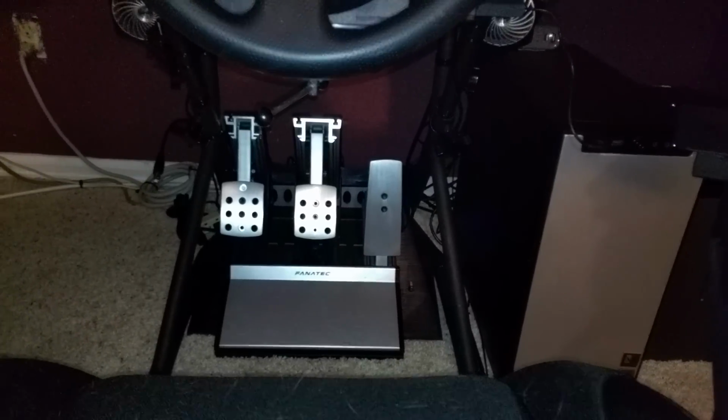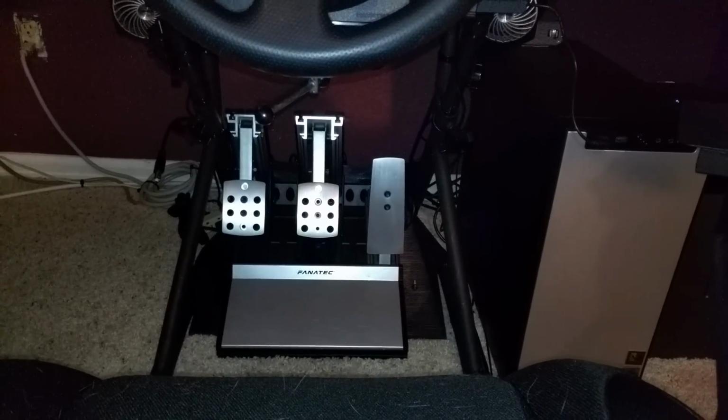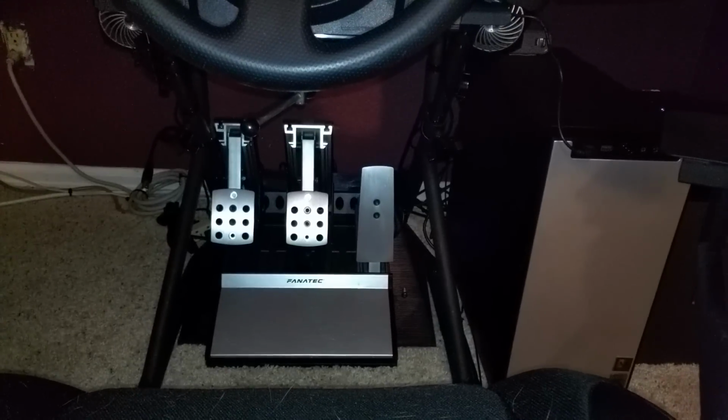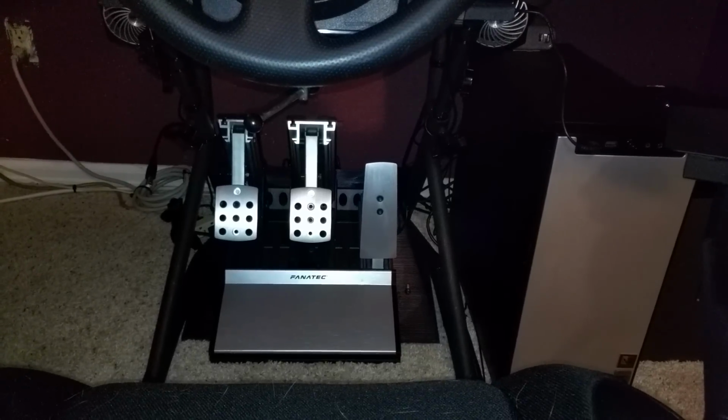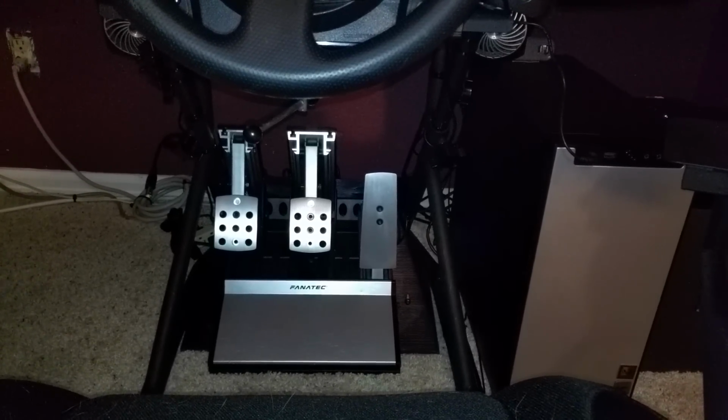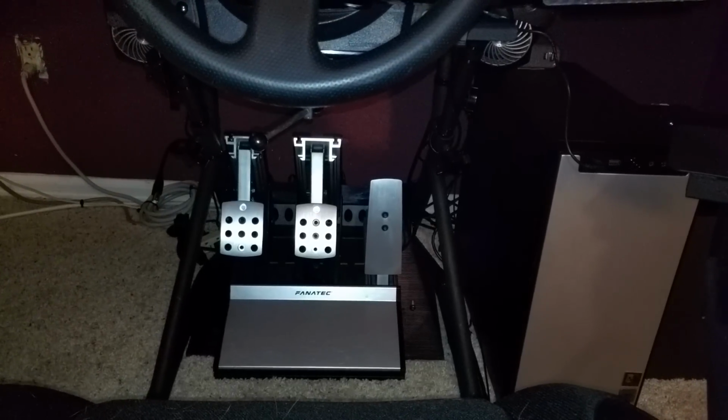These are, I think, the V2 Elites, something like that. Again, I'll post it in the comments. You'll notice that the clutch and brake are both mounted pendant style, inverted, while the throttle is still floor style. That's just kind of the way I prefer it.